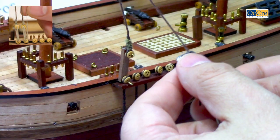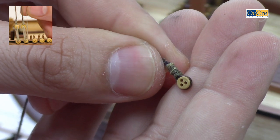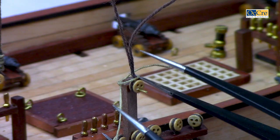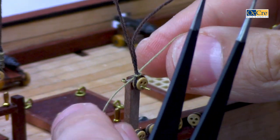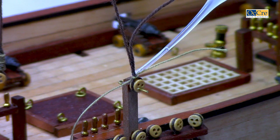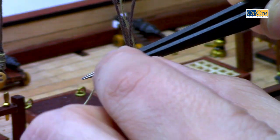The ship looks beautiful in the end, with the ropes, with the shrouds, and I am pleased with the work I do here, because I'm working with close-ups. Sometimes you may think or have the opinion that my work is very blunt. You can see everything, but well, when I look a few centimeters back, it looks okay. It's not supposed to be perfect. It's a 1 to 100 scale, so I'm very pleased with it.